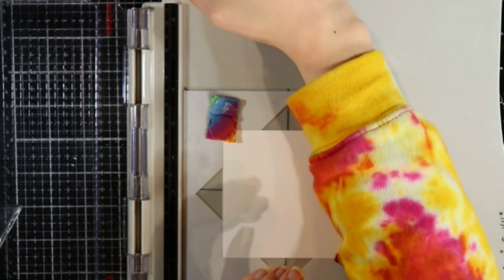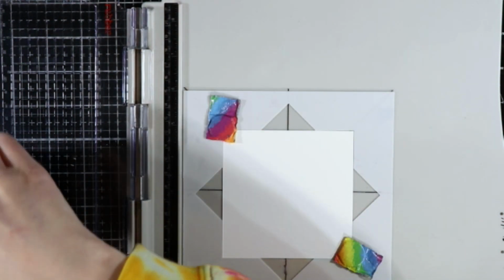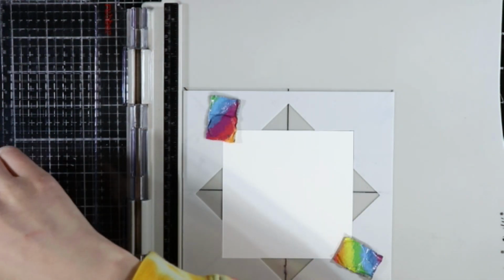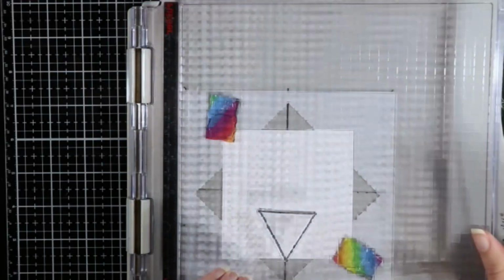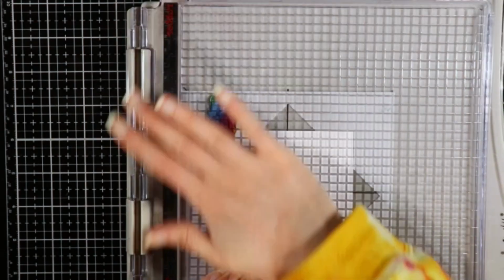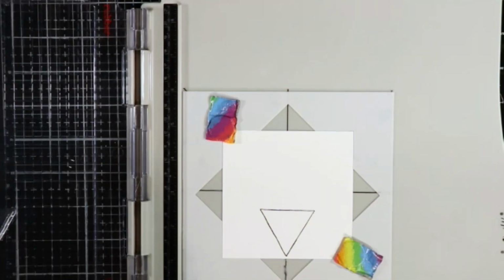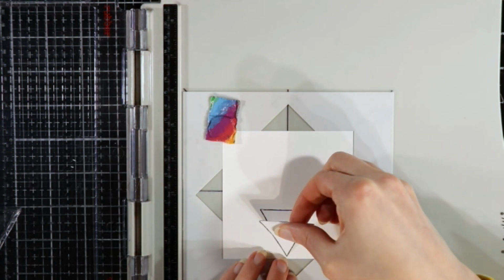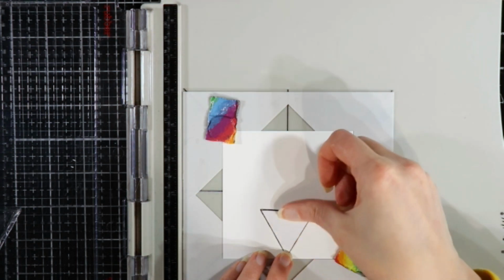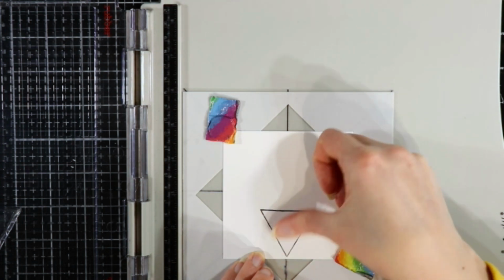So the reason why I chose the gel plate is because I got it for Christmas, the 8x10 size. I had a smaller one, I believe 5x7, and I hadn't used it yet, so that was part of my use it up or dig it out. And then also this Concord and 9th set was part of my use it up or dig it out. I got it in a Black Friday grab bag, and I hadn't used this stamp set yet.